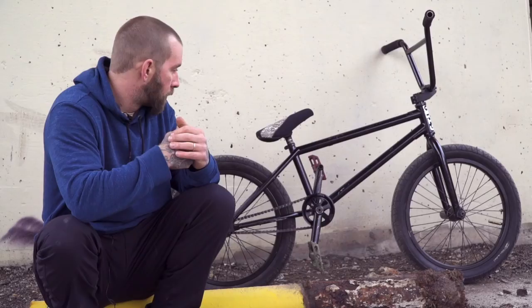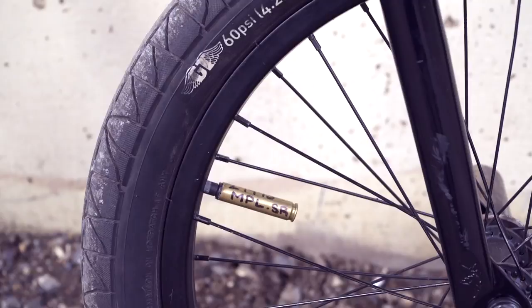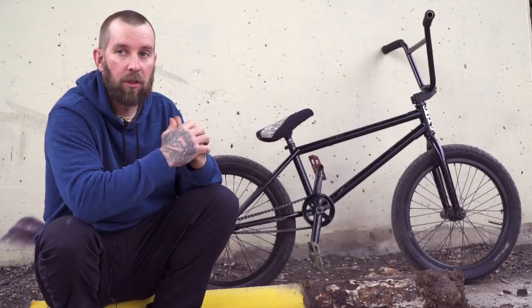So I have a stem cap. It's actually my favorite piece on there because it's a bullet casing from when my dad was in the Gulf War, which is pretty cool. I got a bunch of them from him before he passed away, and I have the date that he died on it and everything, and I always have respect for that and for the troops and everybody over there and what they do. So I have a piece of my dad with me when I'm riding. So that's actually the most important part of my bike.